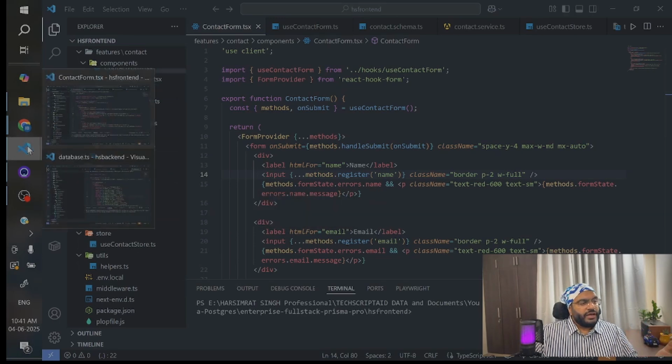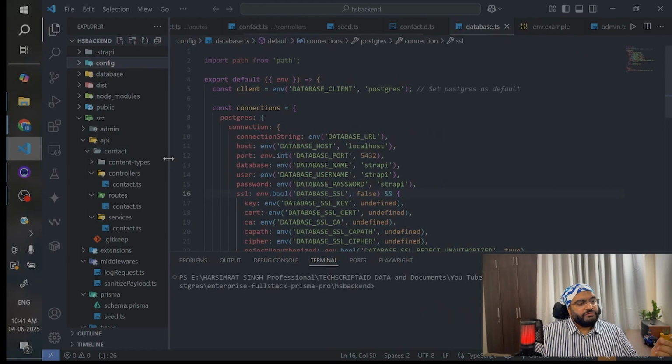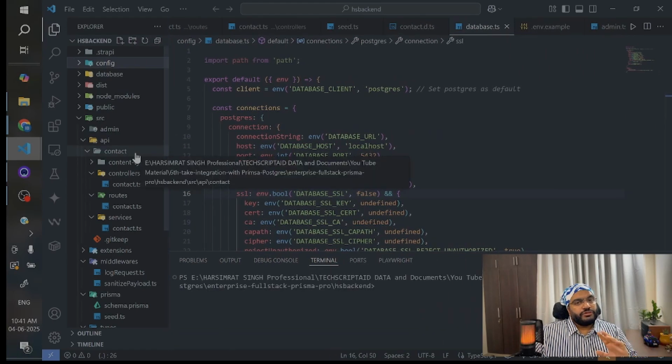In the backend I had implemented Strapi 5. Please note this is Strapi 5, not any earlier version.